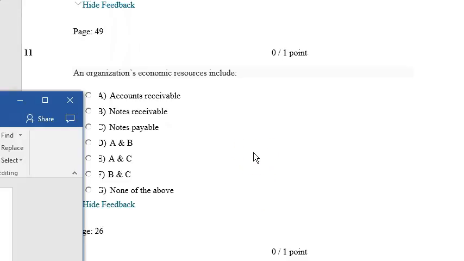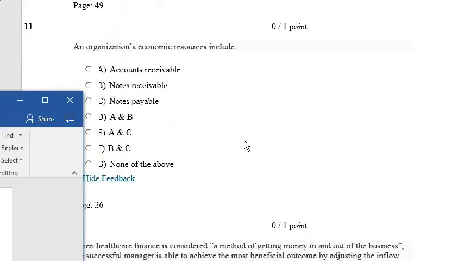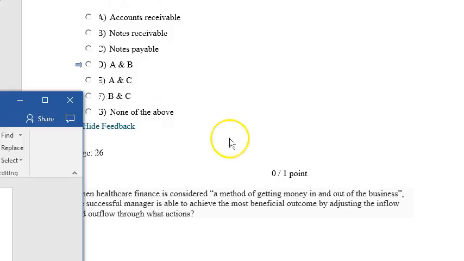And then notes payable. Loans payable. Is that an economic resource if I have to pay somebody? No, because I'm usually paying and I usually have an interest expense associated with that. So for this one, I would say A and B look like my target. Those are two correct answers, and sure enough, I've got a couple of things to throw you off in here a little bit, but A and B is listed as D, and that is the correct answer.